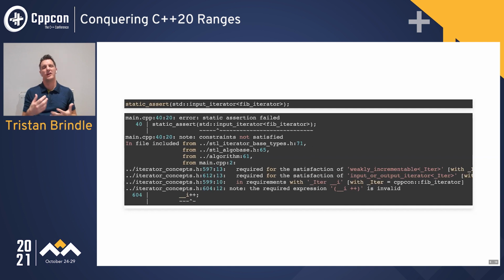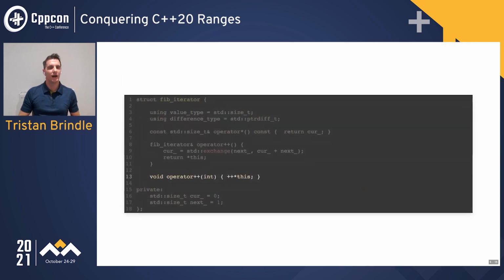If you try and work out the missing things by, let's say, passing a fib iterator into a function that expects an iterator, the error messages aren't going to work quite so well. But the reason I want to show you this is to show you that this is pretty useful, to statically assert these as you're working through, because if you're lucky, it will very often tell you exactly what you were missing, or at least give you a hint as to what you're missing. So, okay, our fib iterator, we're going to give it a post-increment operator.